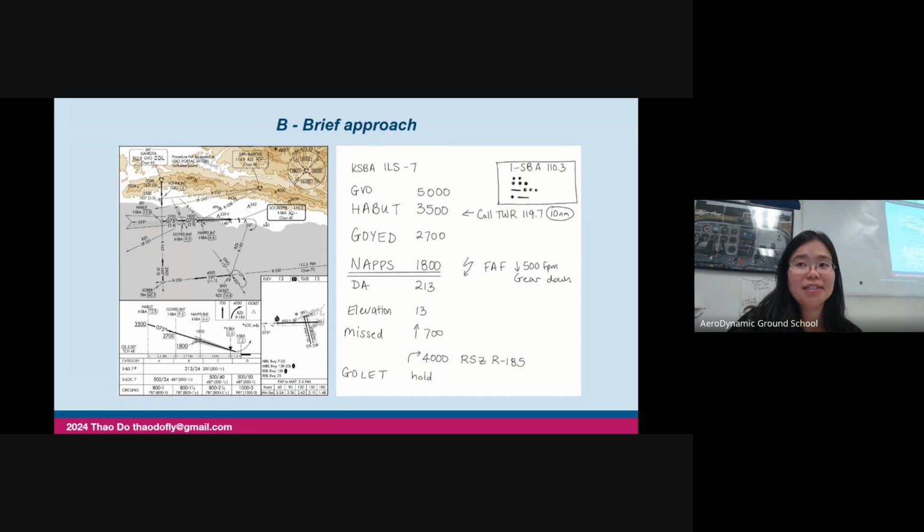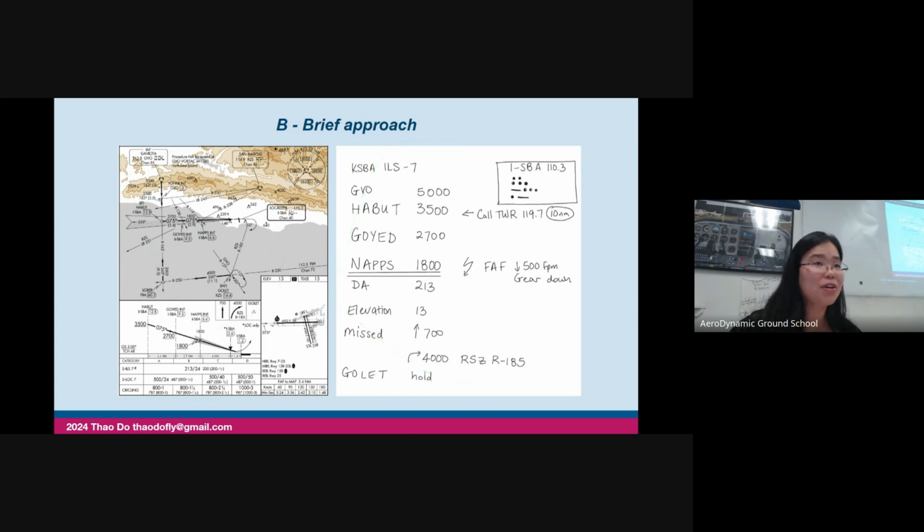Now, what I've done is I've extracted information from a very complex approach plate, right, that might be quite overwhelming in an airplane where there's turbulence. You're getting a little nauseous from all the turbulence, ATC is talking at you and there's so much chatter you can't even get a word in, one of your instruments is failing, your engine's on fire, and you're flying in the clouds. Like everything is happening all at once. This is what I train my students to be able to do, and they do it effortlessly because they have the simplicity of this concept of trigger and action.